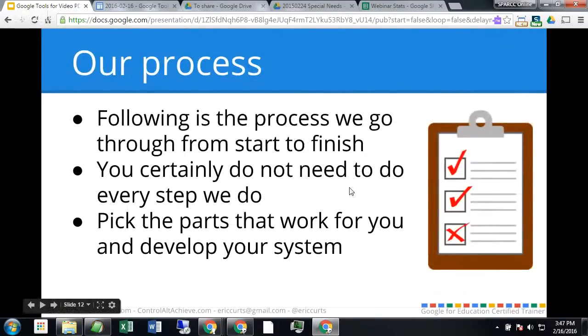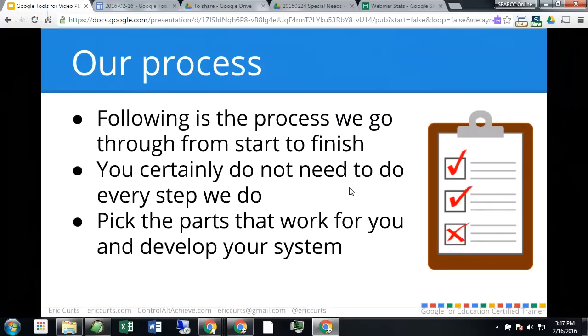Now, I am going to go through and show you the whole process from start to finish. Having said that, you don't have to do everything we do. I'm just hoping that something will click with you and you'll say, I like that piece. I want to use that tool in a way I haven't before, or I think I can take that tool and incorporate it into how I do my professional development. So take a look at the whole thing, decide what you want to use.